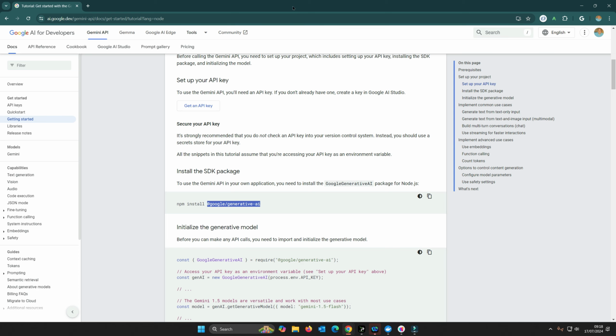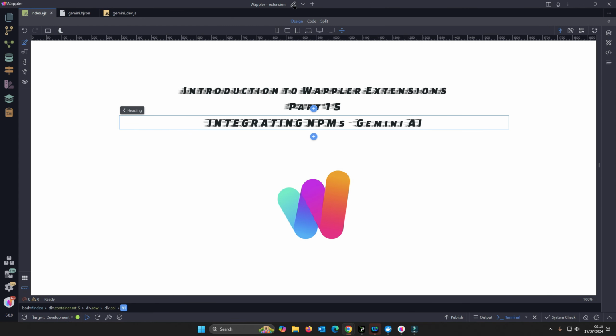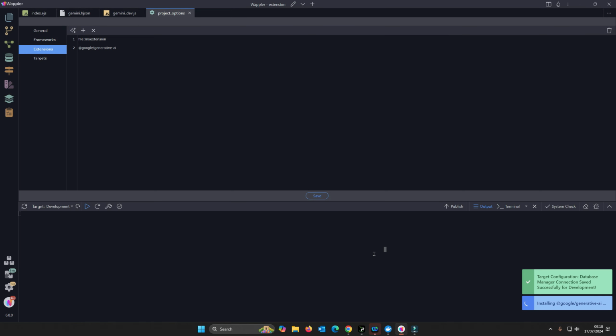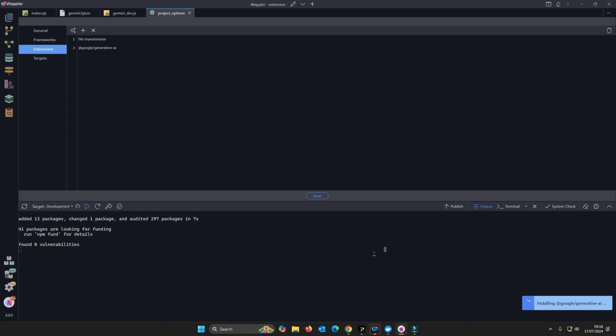So I'll just drag that off screen. I'll go into extensions. I will add an extension. Whoop, that's not what I wanted. Save that. I'm going to hit save, and there we are. That API will be installed. I've got to apologize. I'm sitting on a really slow connection. I'm having a few connection difficulties here. But there we are. That's it. That's installed.